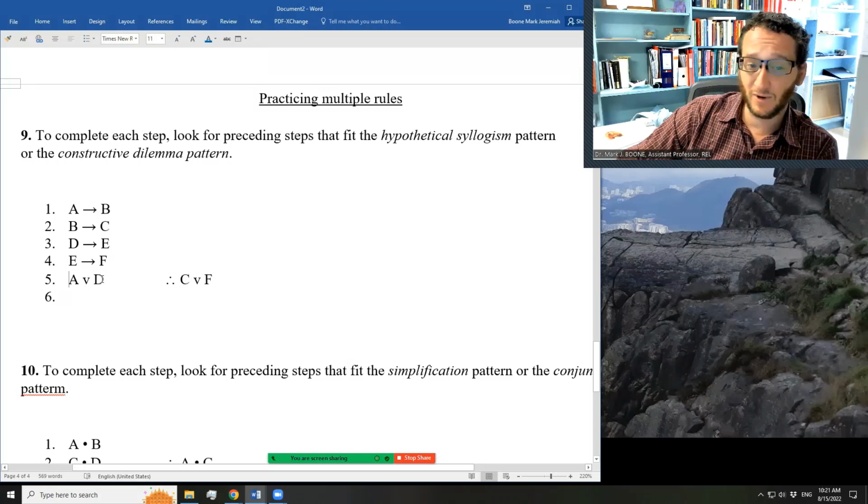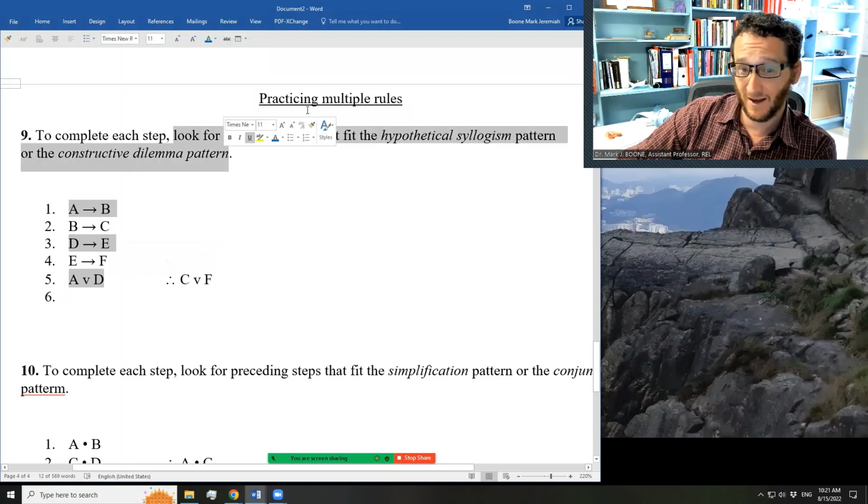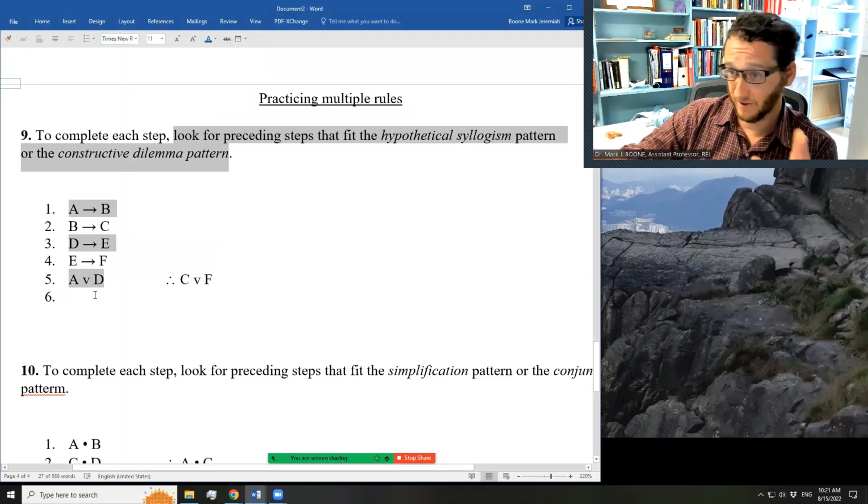Either A or D as a premise, I can use that along with premises 1 and 3. And the advice is look for preceding steps that fit the hypothetical syllogism pattern or the constructive dilemma pattern. So the constructive dilemma pattern will work here just fine. Either A or D. If A, then B. If D, then E. Pause and go back and put the pattern in front of you if you need to.